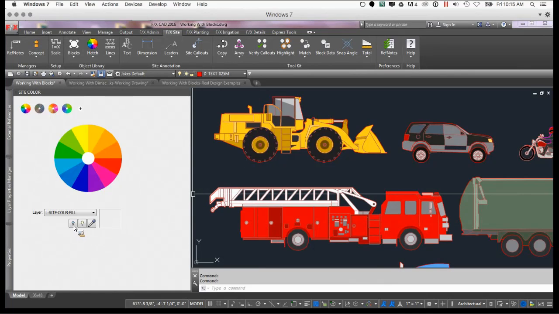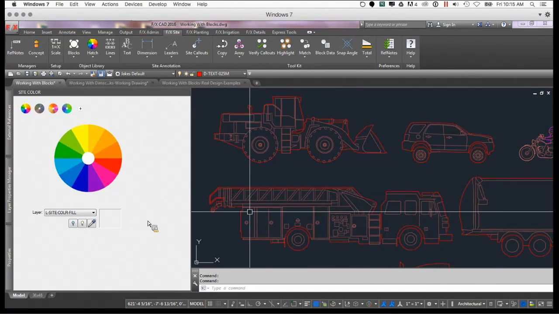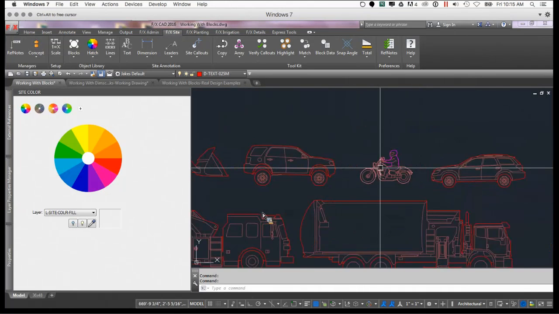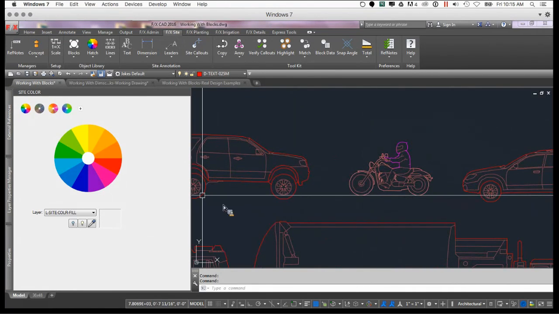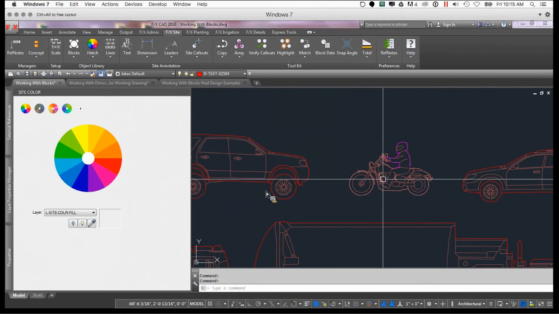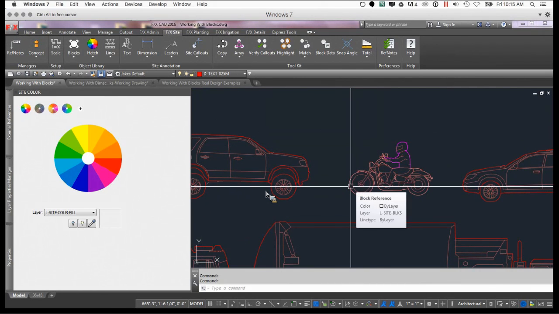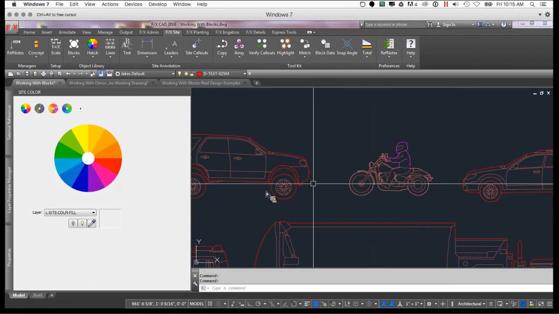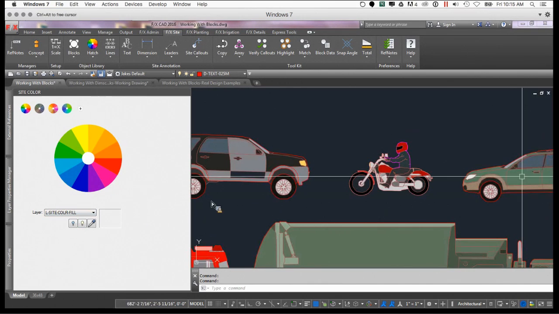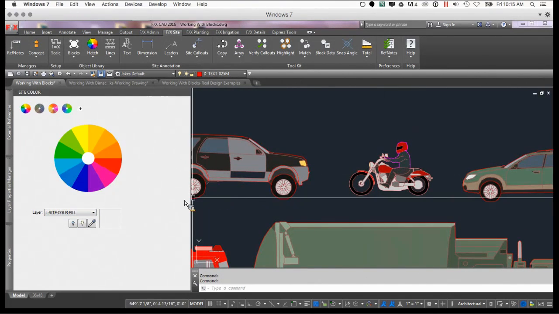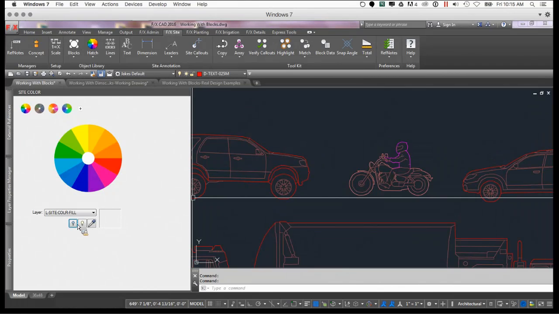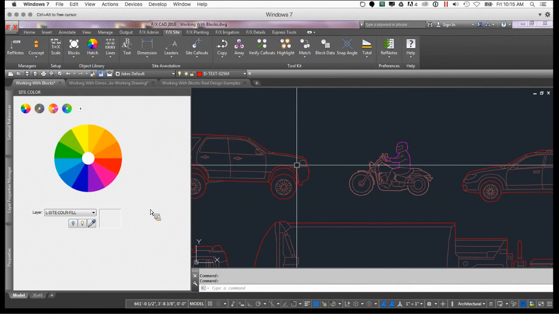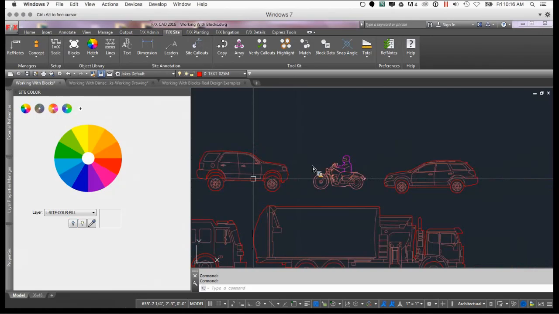But what's so neat about this is you may not have seen these cars, or you may have seen our motorcycle guy and used it in your project. Once you use one of the blocks, it downloads into your folder structure, and it's saved there. We will not touch anything that's existing in the system. We will just add to it. So if you try to use our color system tool and you see that the motorcycle guy doesn't color at all, you may have an old instance of that block. So how do you actually clean up your folder structure?